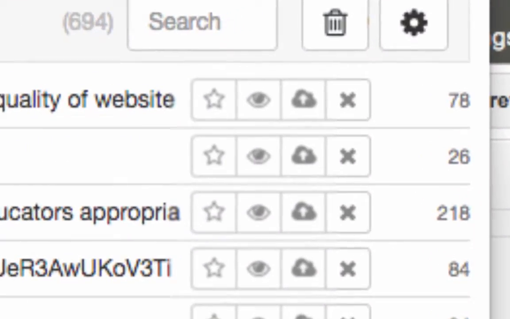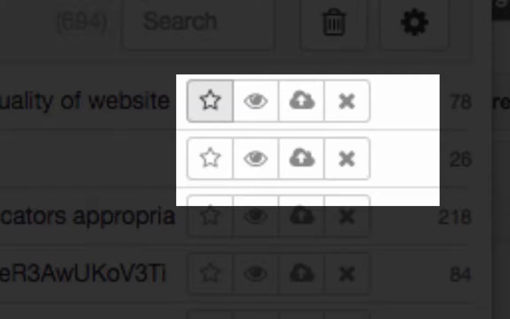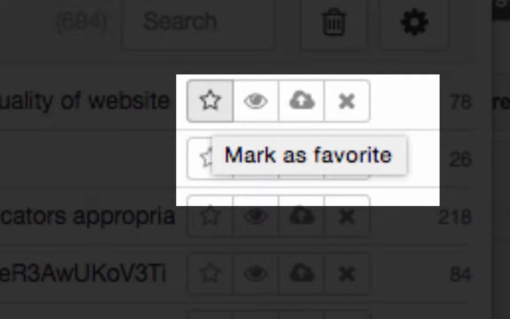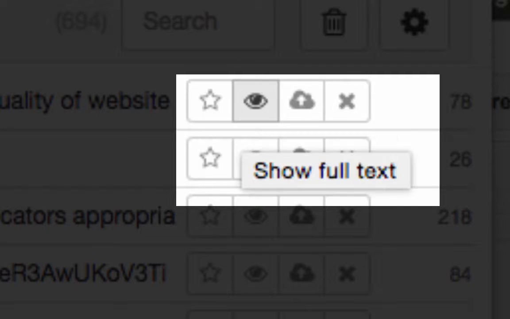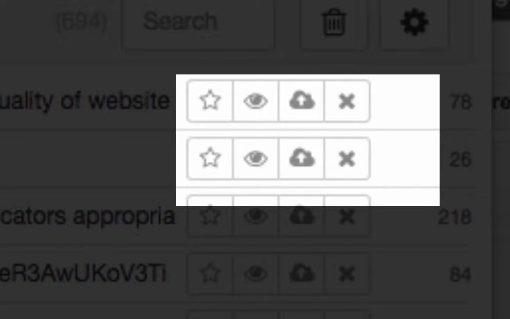Over here on the right, you can star things to make them your favorites, and they'll stay here for you. So if there are certain chunks of text that you use regularly, you could use that. I prefer Text Expander for that, but this is a way you could do it. If you need to see exactly what the full copied text is, you can click the eyeball here to see all of it. There's also an upload to cloud option if you want to back up certain parts of your history to access from other places. I've never used that feature, but I could see it being useful.